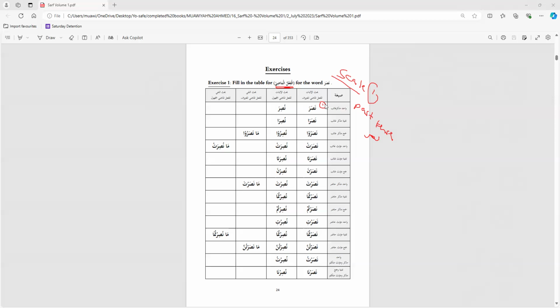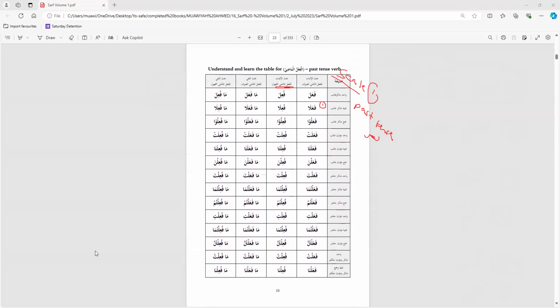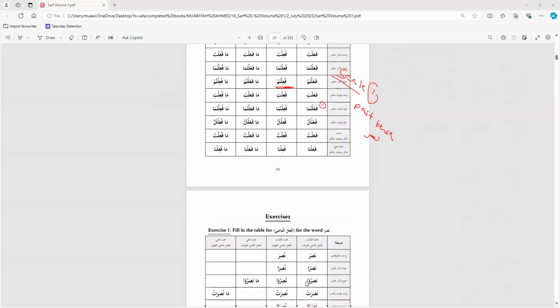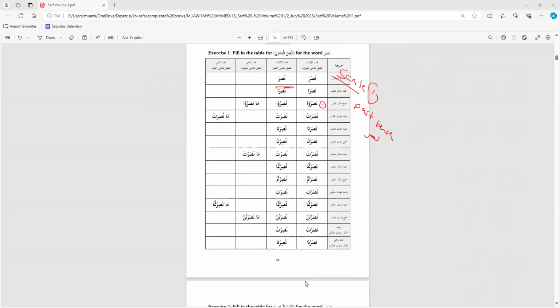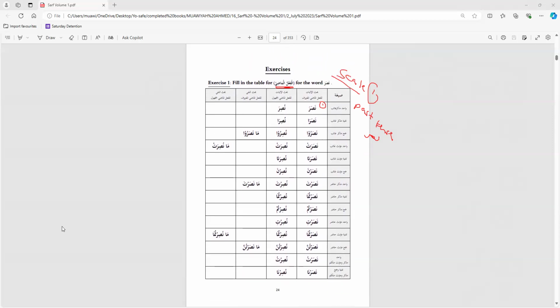Okay, before we go further, did you think there was a similarity between Nasara, the full line going down, and Fa'ala on the previous page? It feels quite similar. I don't want to explain any difference at this stage because really it's very similar. It's just a change of letters, but all the rest of the reading is exactly the same. At this point, I don't want to explain anything further.